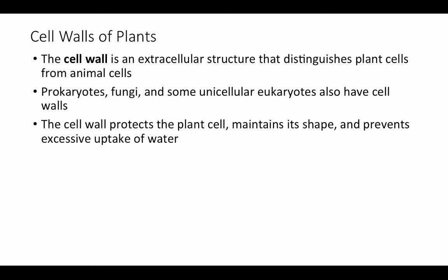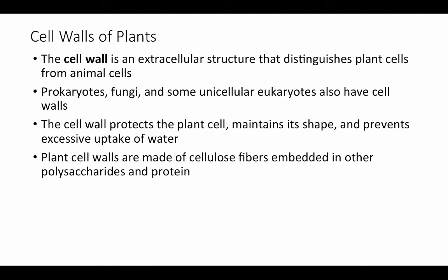So the function of the cell wall is to protect the plant cell. It's going to maintain its shape. It's going to give it a rigid kind of exterior, kind of like a little exoskeleton for the plant cells. And it's going to regulate the uptake of water, so it's going to make sure that it's not taking up too much water.